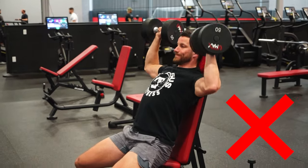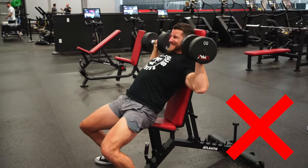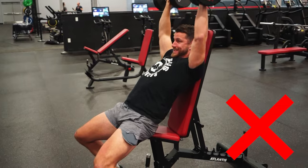The first common mistake — and this happens very often — as you can see on the screen, is turning the dumbbell shoulder press into the incline dumbbell press. That's when you let your butt stay forward and arch super hard in the spine. It's going to cause a lot of discomfort in your spine, and you're not working the muscle you're intending to work. We're primarily trying to use our anterior deltoid here. Of course the lateral and posterior deltoid — even a little bit of the chest — will be engaged, but we are primarily trying to work the front of the shoulder, so let's keep it that way.